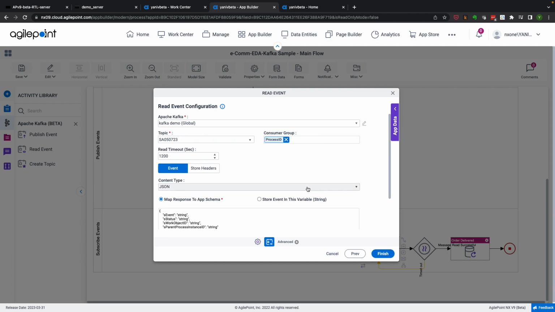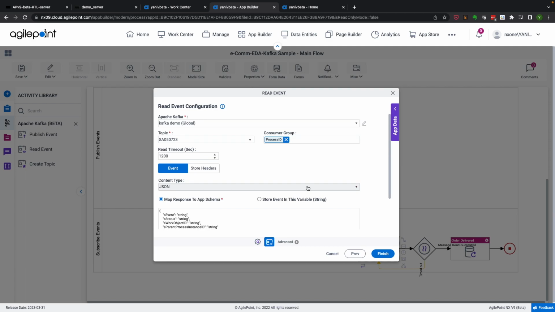Now, consumer group is quite a nice concept with Kafka. Without going deep into a Kafka explanation on consumer groups, unlike traditional brokers where there's typically a separation between queue and topic, Kafka is just topics. Kafka uses consumer groups to allow a set of consumers to cooperate to consume data from a topic or topics, in which case Kafka will divide the partitions or events of these topics among them, just like a traditional queue. That being said, if the group has only one consumer, then it will consume all the events on this topic, just like a traditional topic.